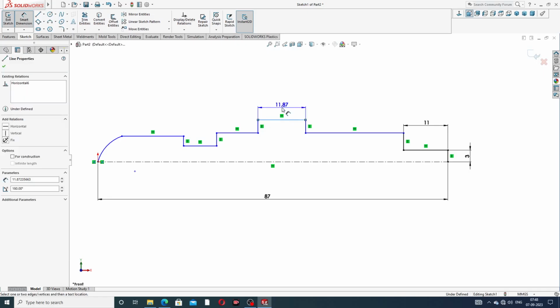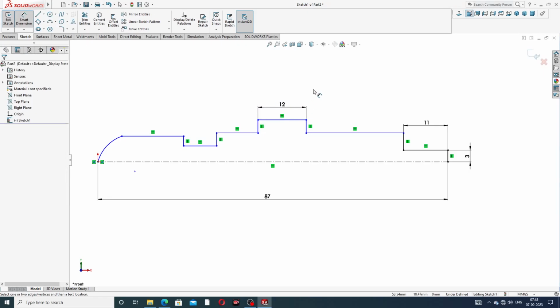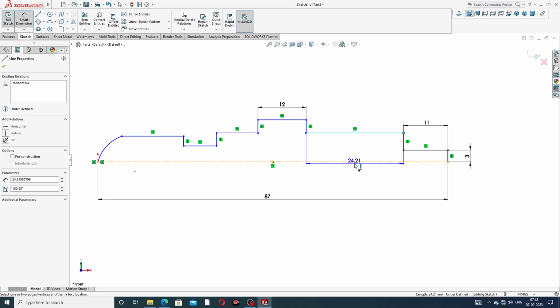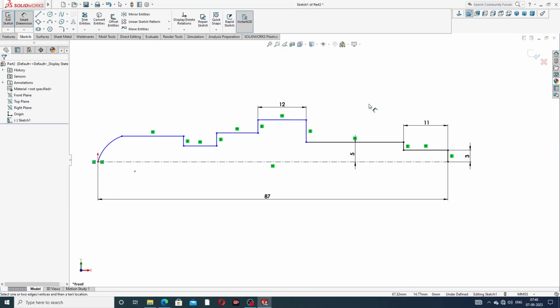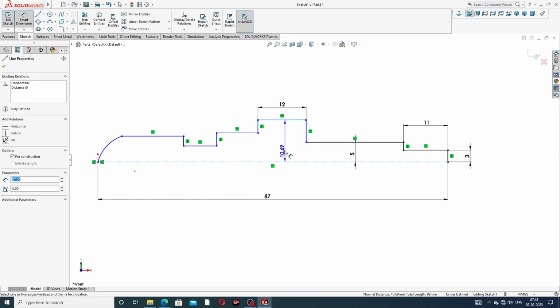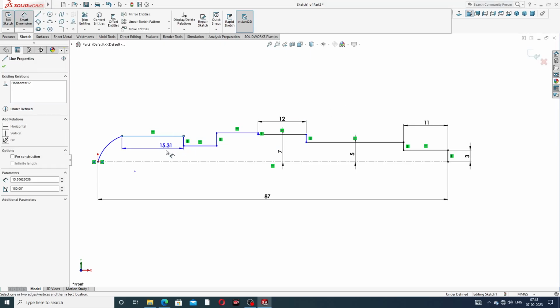This is 12 mm, and this distance is 5 mm. This is 7 mm, and this is 4 mm.